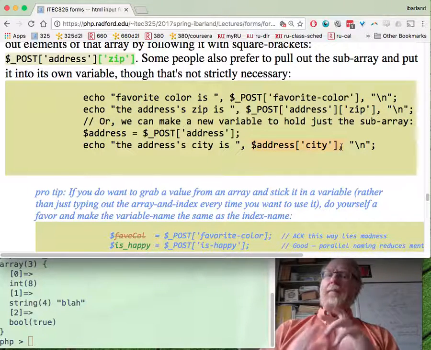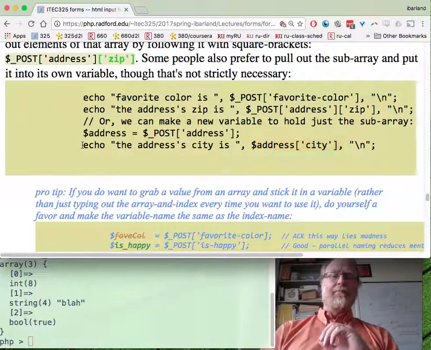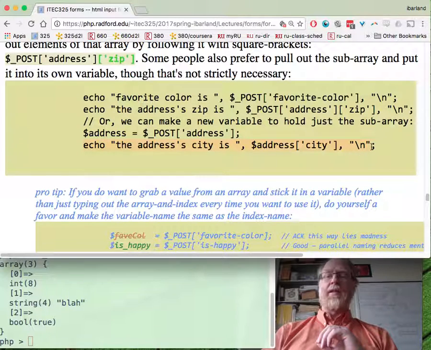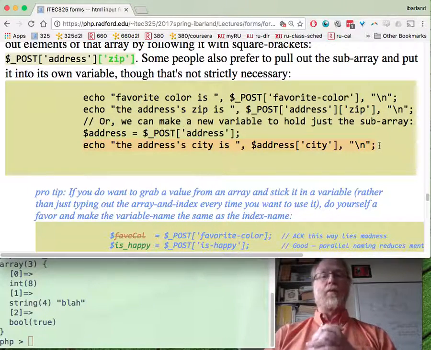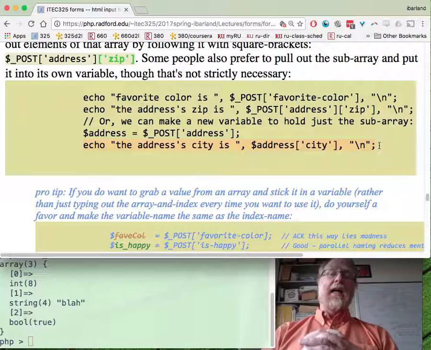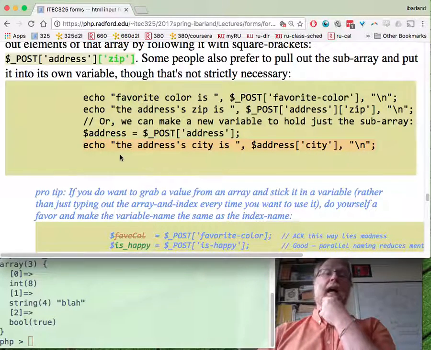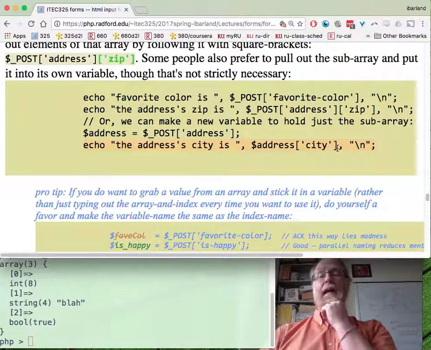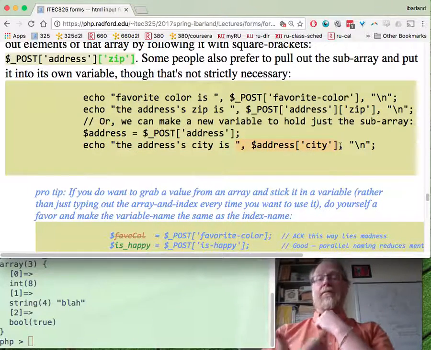The last thing I'll mention has nothing to do with posts or forms, but subarrays and accessing arrays inside string concatenation. You might remember, hey, can't we just say the address of city is, and not end my string, just inline this, literally?